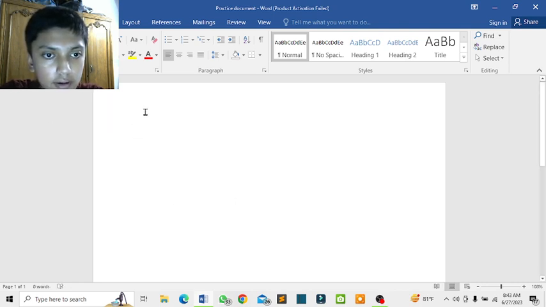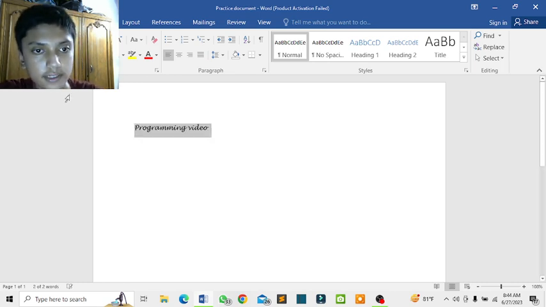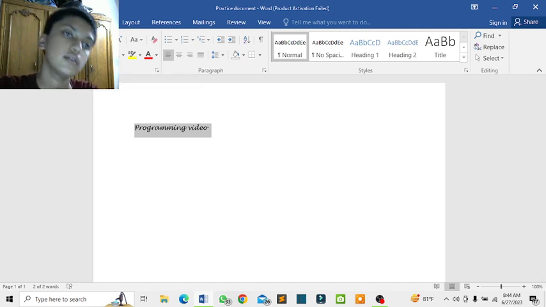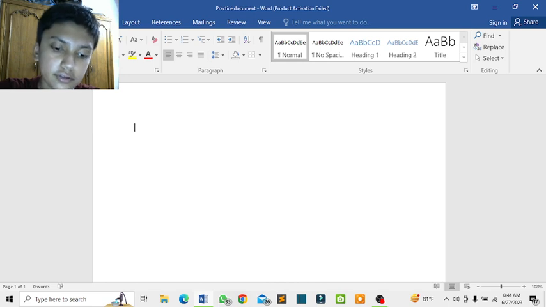Now if you want to undo something you have done, you need to come here on the top left corner, and you can see undo typing. Also the shortcut key for it is Ctrl plus Z. So let's use the shortcut key Ctrl plus Z, and it came back. Also we can redo typing, Ctrl plus Y. This is how you do it using Ctrl plus Y.